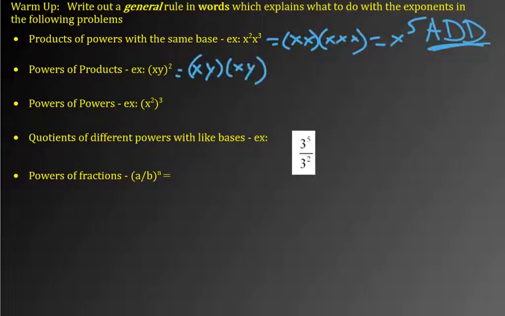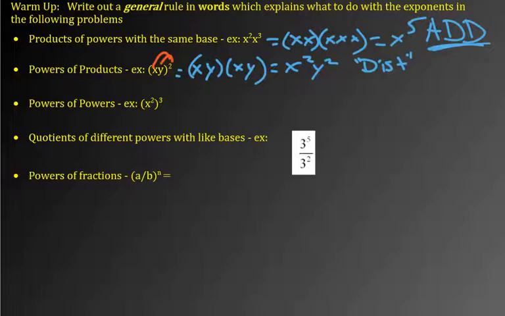In this case, if you have powers of products, right, this is literally just like xy times xy. And in that case, you can use the commutativity of multiplication and move things around. And you get x squared and y squared. So it's kind of like distribution is sort of what I'm going to call that one there. Meaning you can sort of distribute the 2 to both of these.